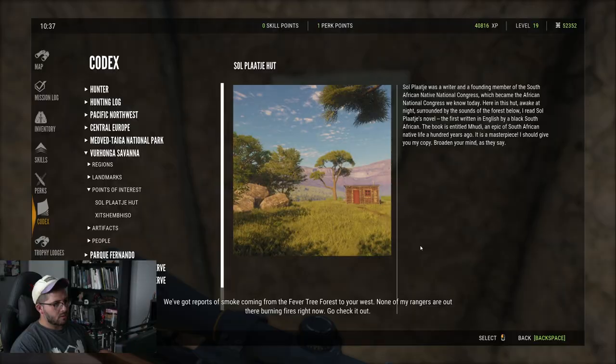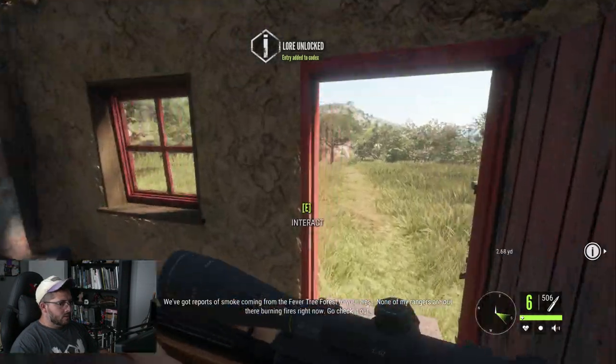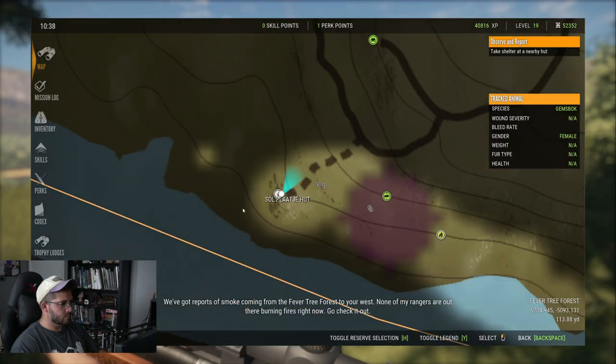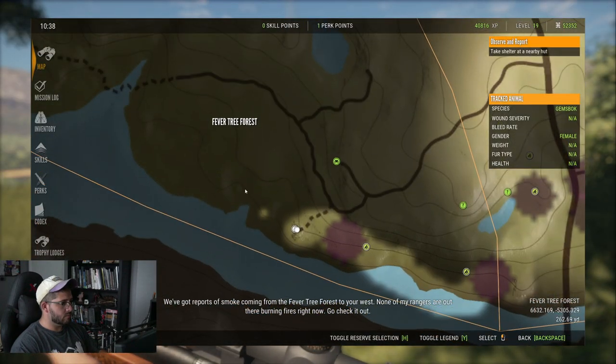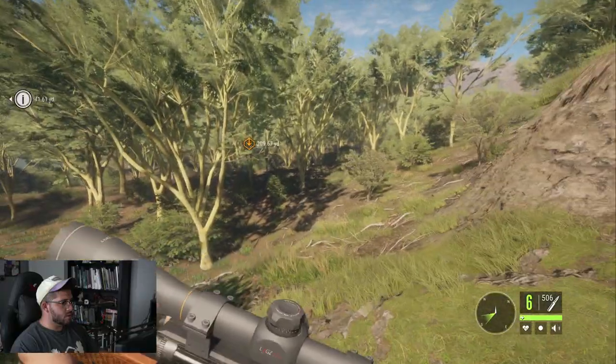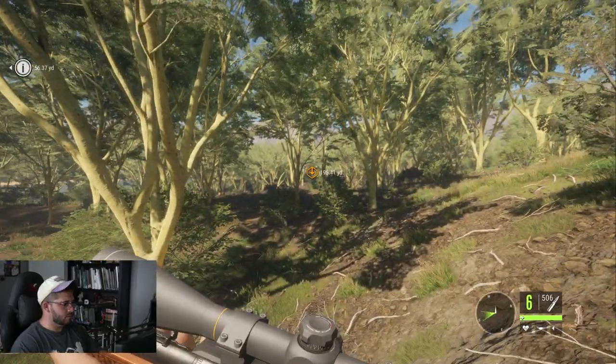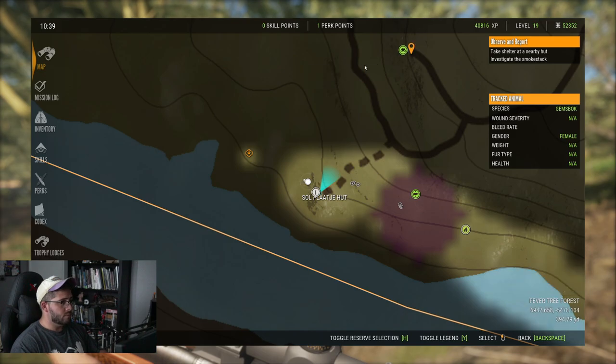We've got reports of smoke coming from the fever tree forest to your west. Yeah, I saw that. None of my rangers are out there burning fires right now. Go check it out. We're going to check out this smoke, and then we'll probably head up to get that lookout tower up there. Way up there. We're going to run way down the hill. That way we can run all the way back up, because that's the best way to do things.